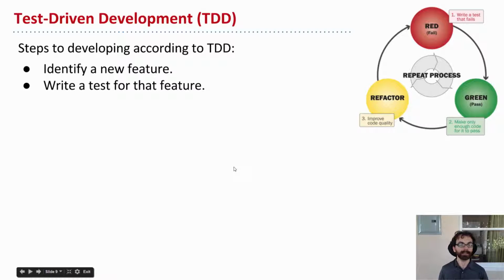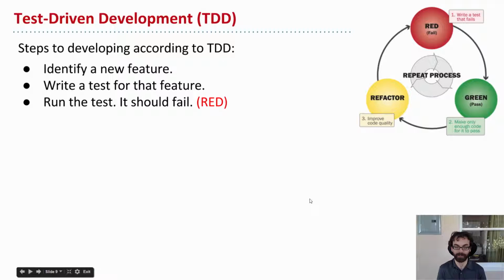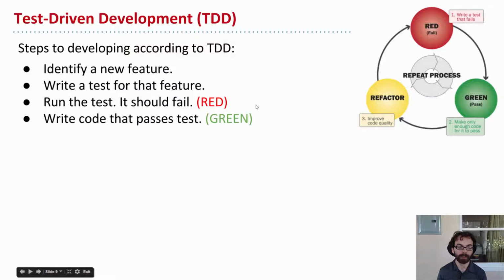So then we write a test for that feature, and then we run the test, and it should fail. And we did that, right? We went in here and we ran the test, and we saw that it failed. And it failed naturally because we haven't implemented the thing yet. That's great, because it means our test is at least doing something. If it was already passing, then it's a useless test. So now we've entered what some people call the fail step in the cycle, or the red step.